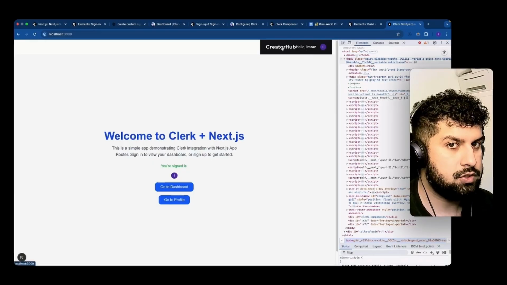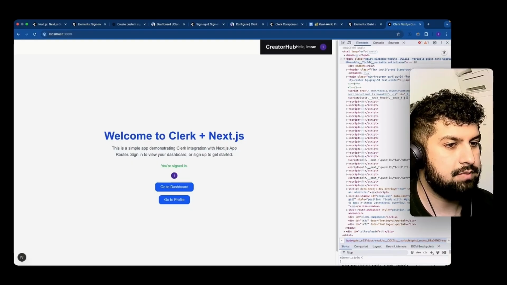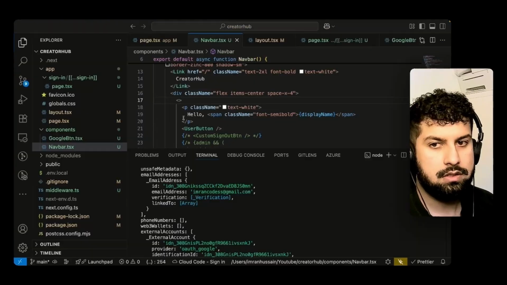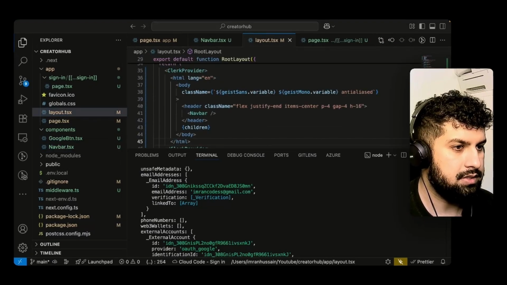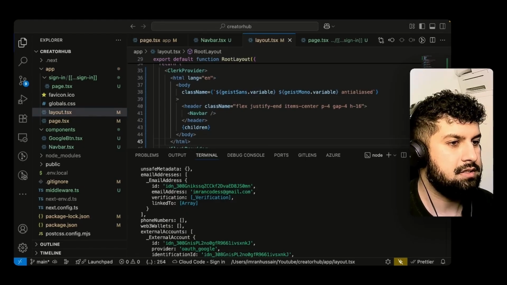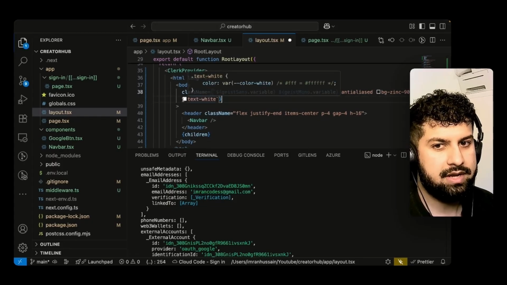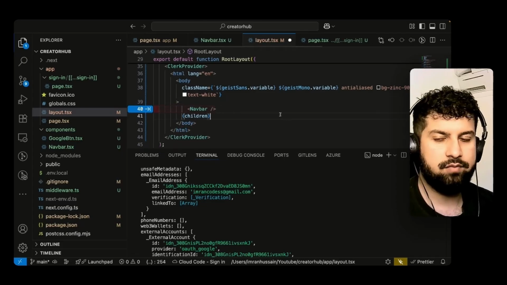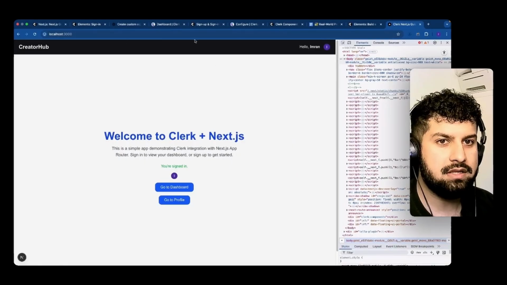You can see here that it renders correctly. We need to also make sure that the component here is spanned across the entire length, so let me quickly do that. If we go into our page.tsx, on the layout, in here we have the navbar being rendered, but the navbar itself needs to have a class name. So let me quickly add the body class name to the top, which is essentially the background and so on. This is not a header anymore, so we need to delete this one. The navbar takes care of everything for us. Now all we need to do is save, and you can see here, this is all full width.